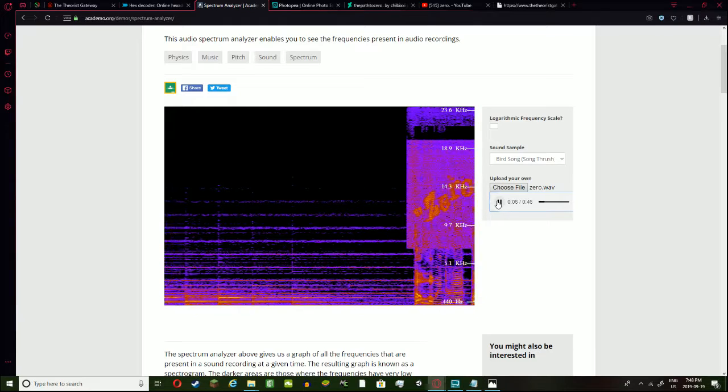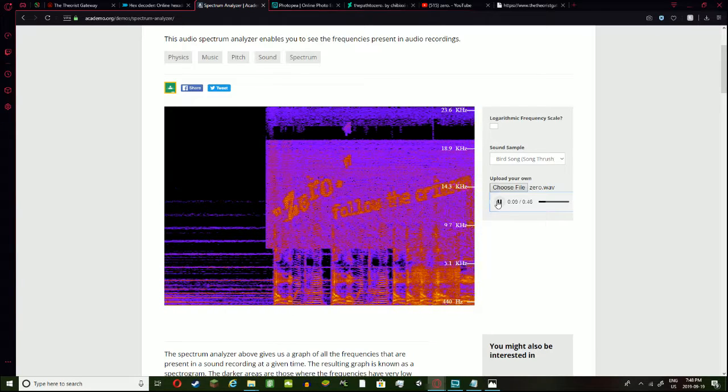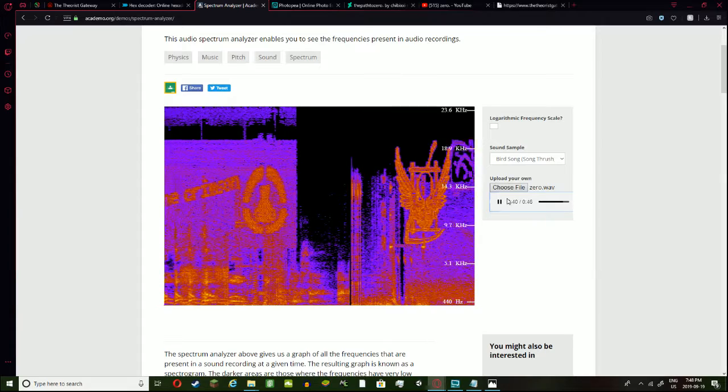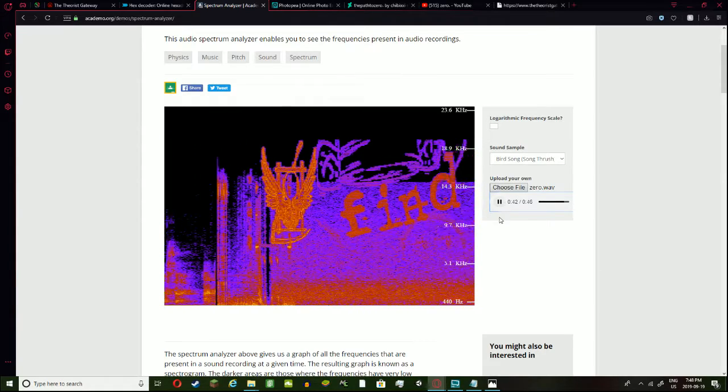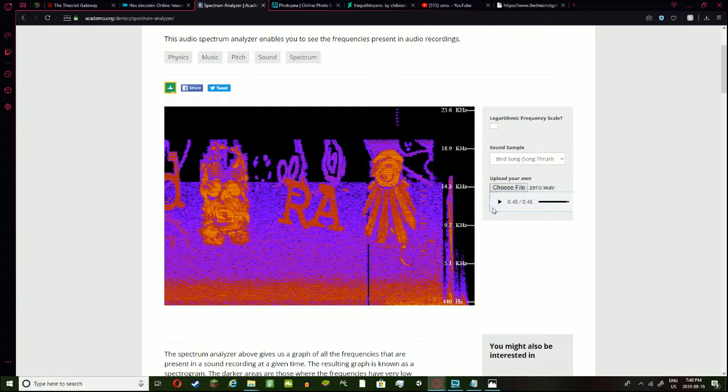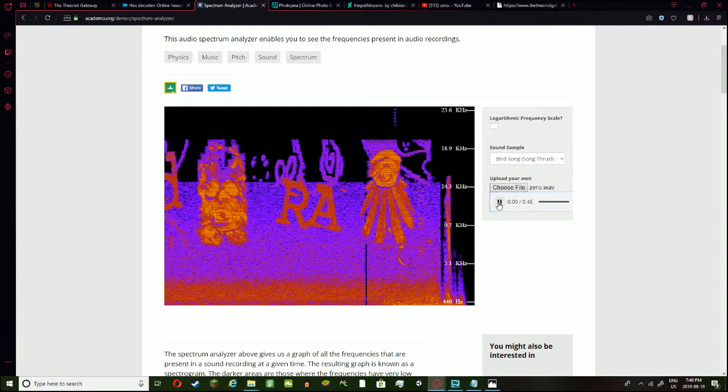Hello, Internet! Hello, Internet! Hello! Follow the crimson logos. Let's jump back to the end, because I'm pretty sure I heard stuff at the end. Well, find Ra. Ra? Ra?